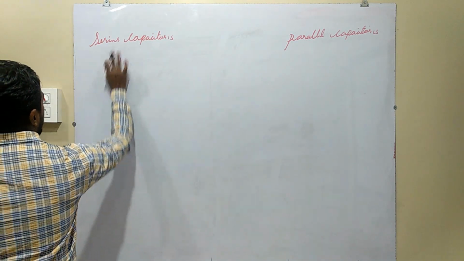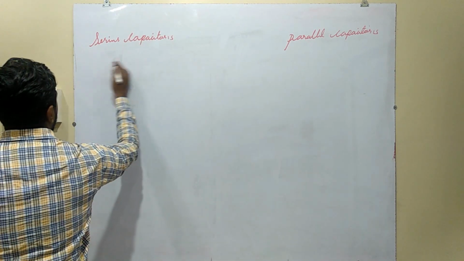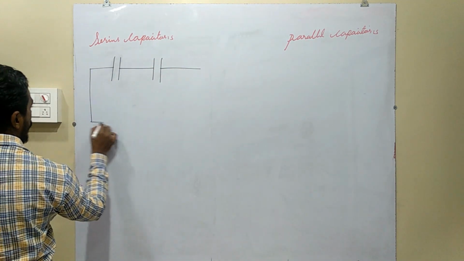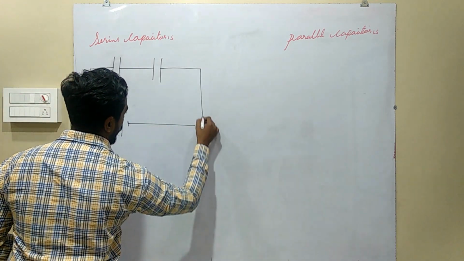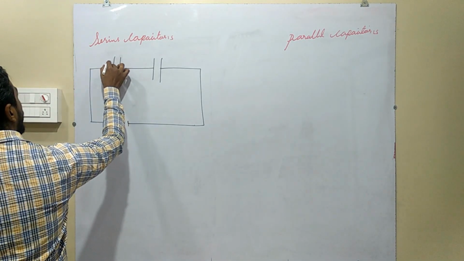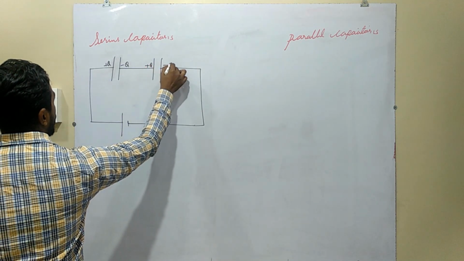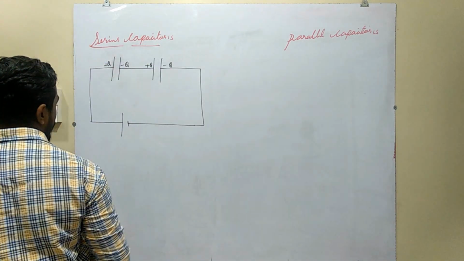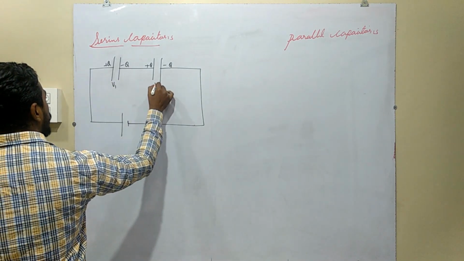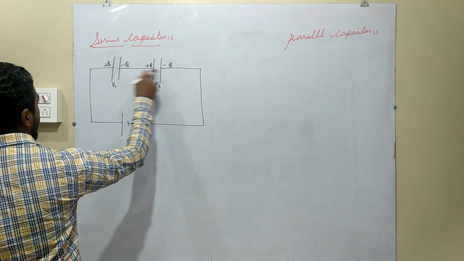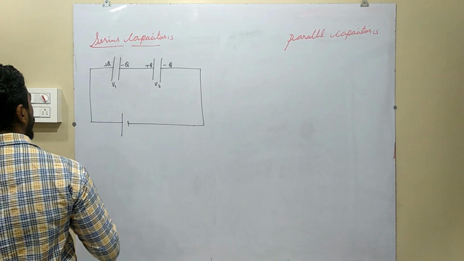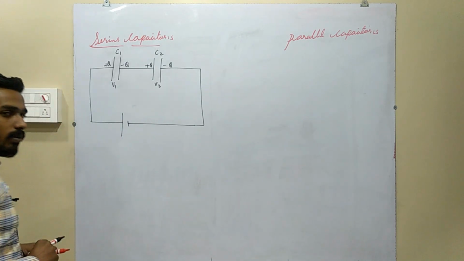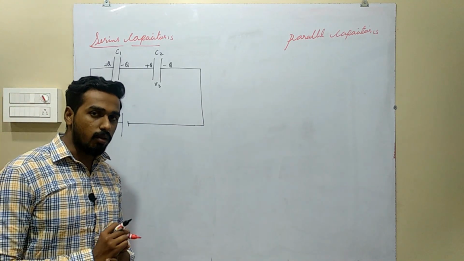Series capacitors means, okay, and let this be positive, negative charge, positive charge, negative charge. And always remember, whenever we are doing a combination of series capacitors, potential will be varying, that is V1, V2, but the same charge will be equally distributed. Therefore, if I consider this as capacitor 1, capacitor 2, and this is the battery, then always remember, this will help you in the upcoming chapter, that is current electricity also.